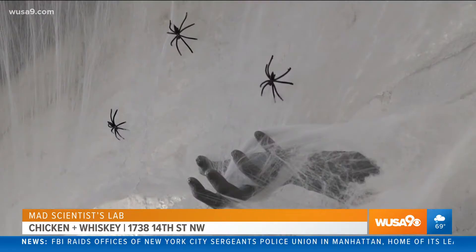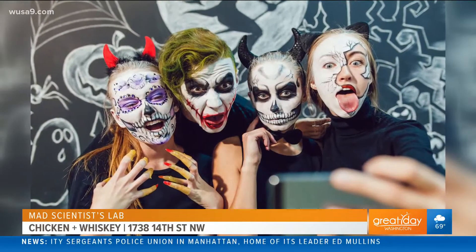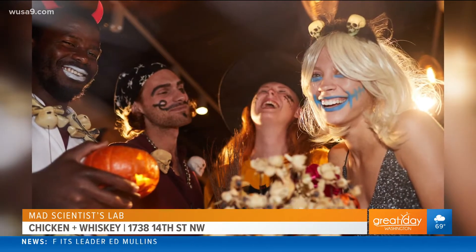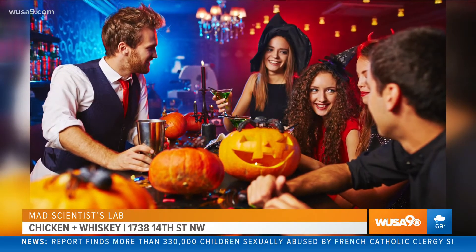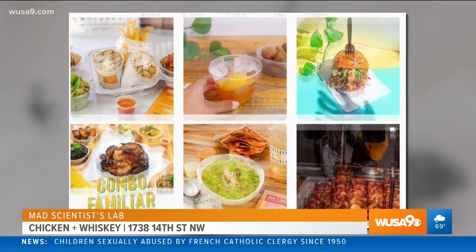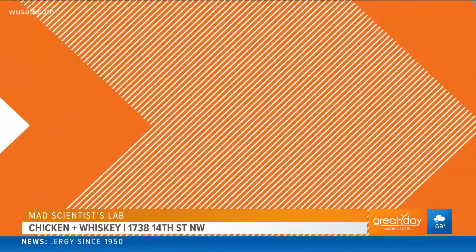That DJ is going to play music throughout the day, and then again at 9 o'clock we have a night DJ coming on. The costume contest is going to be social media driven — people throughout the day will have their pictures taken with a Polaroid, and we'll ask for their social media handle or phone number. We'll post their picture on Chicken and Whiskey's Instagram Story at night so they can have their friends vote for first, second, and third place. On Sunday, the actual day of Halloween, we're going to announce the winner and they get the $500 first place prize. We also have second and third place prizes — some swag and takeaways from our partners.